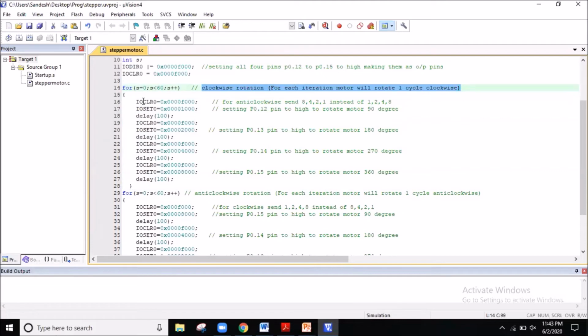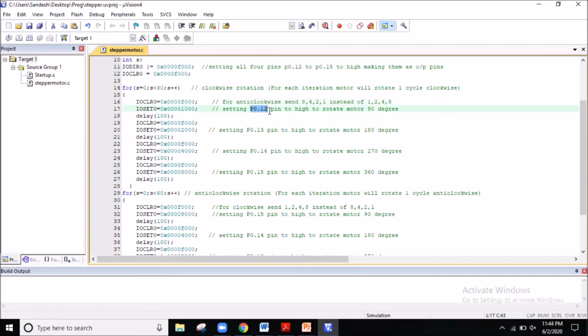Under the for loop, the first instruction is IOCLR 0 with 0x followed by 4 zeros F triple zero, which means that I am setting all the 4 pins to low state. After that, I am setting only one pin to high state. I'm setting the P0.12 pin to high state, which means that coil A is activated.